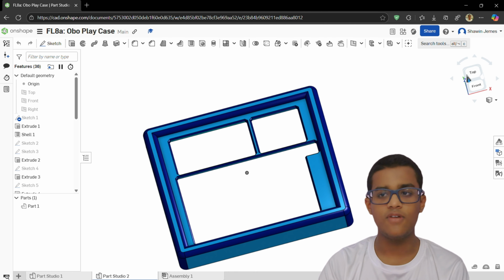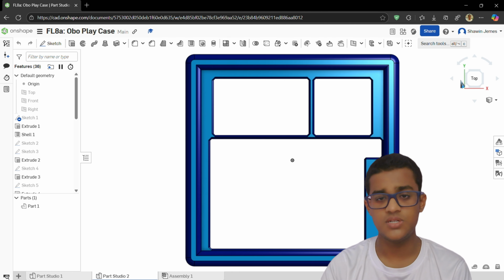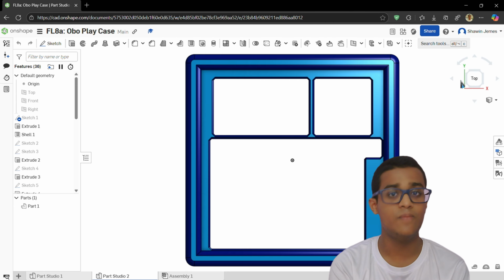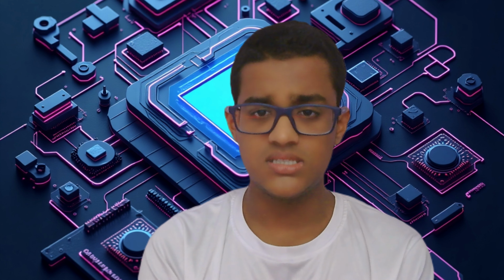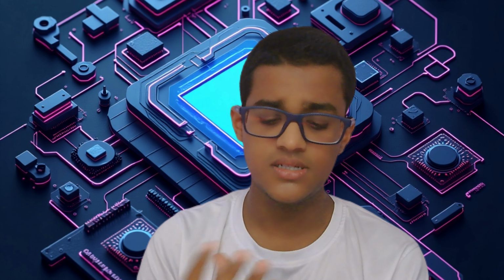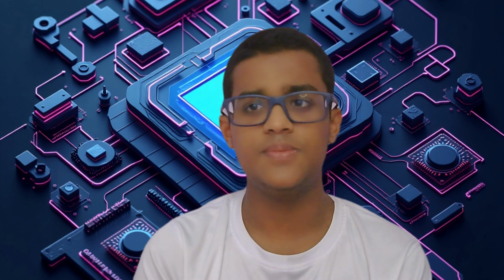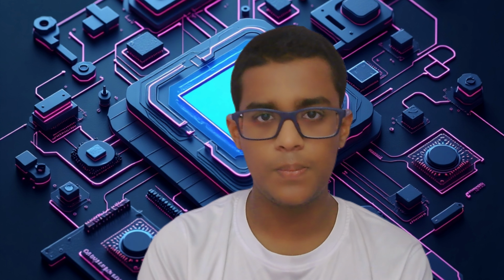Now I'll talk about the customization, because I can't show it as I ended up badly with the bottom part. For the customization, I added a circuit-designed picture to the bottom of the overplay case, and then I added a name tag.